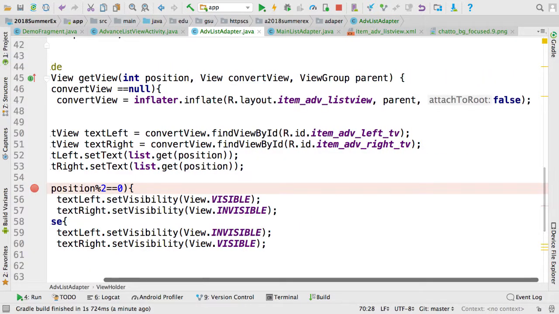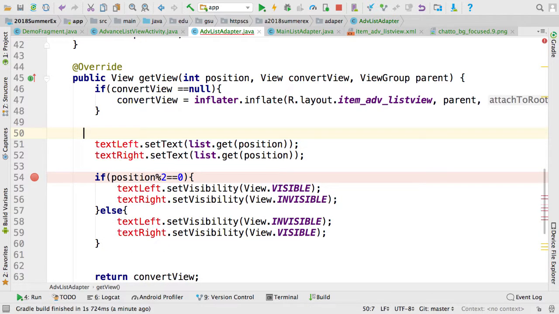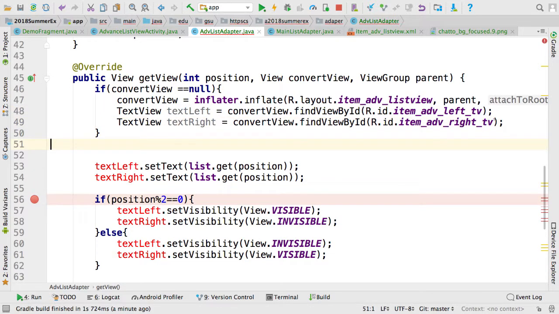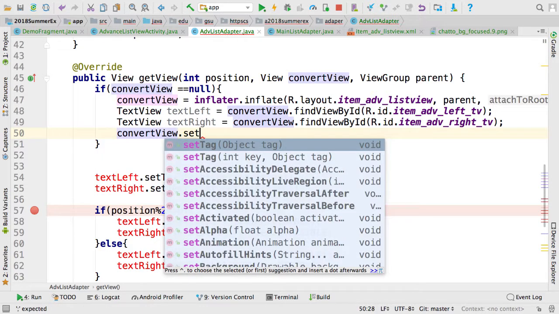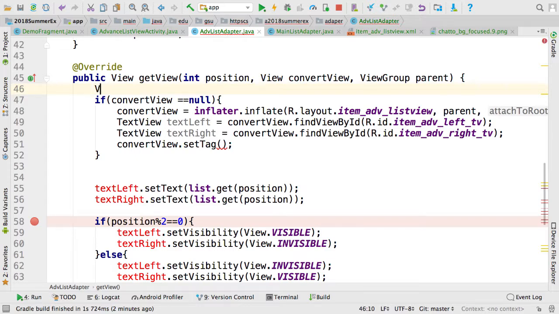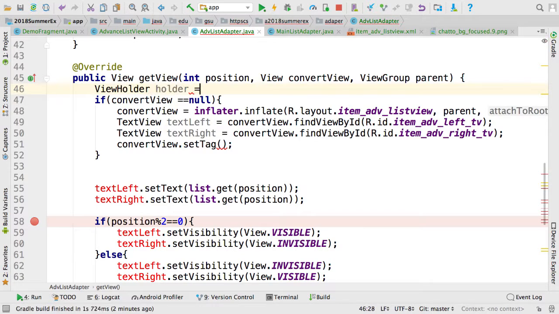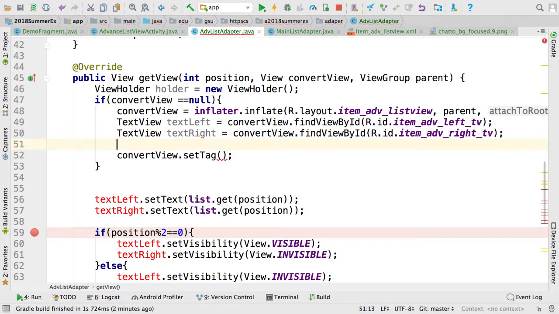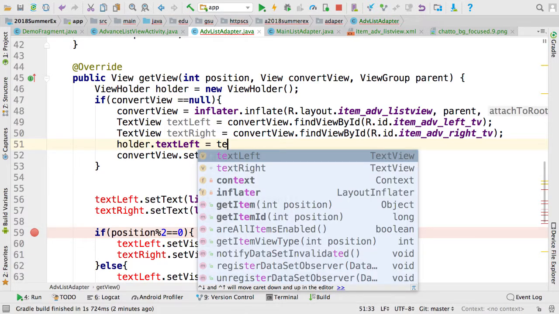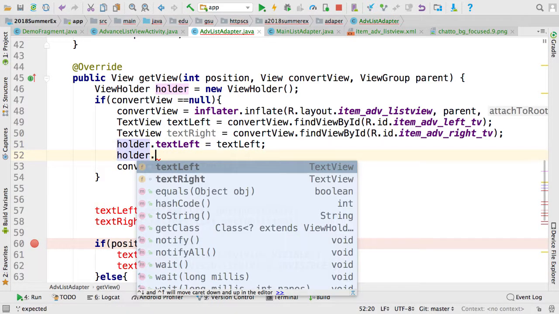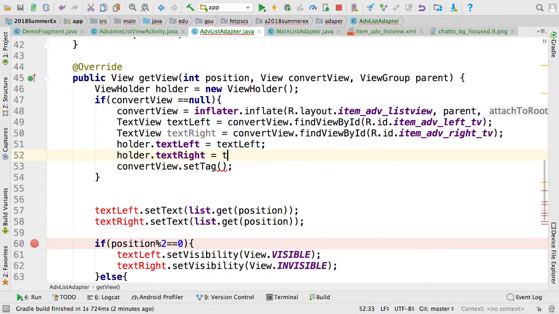Then move these 2 lines inside here. Then convertView.setTag, ViewHolder equal to new ViewHolder. Then holder.textLeft equal to textLeft, and holder.textRight equal to textRight.